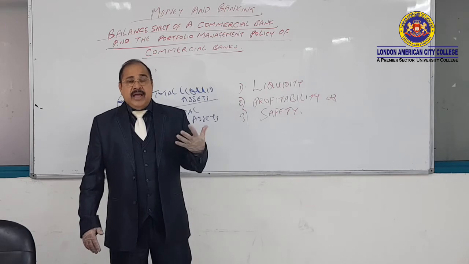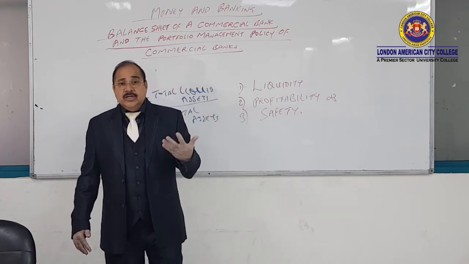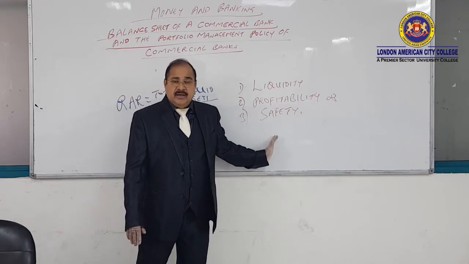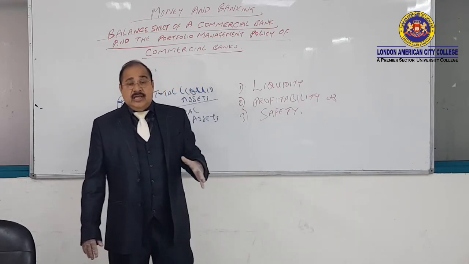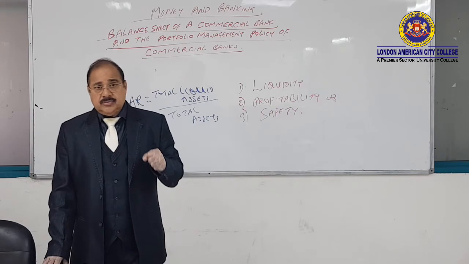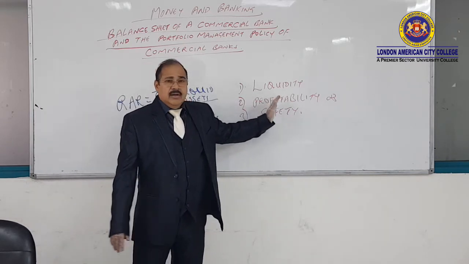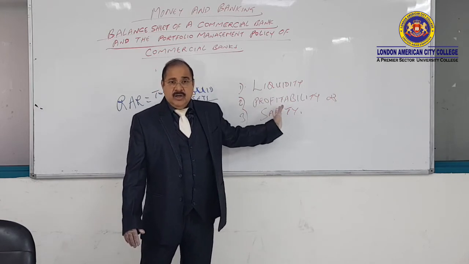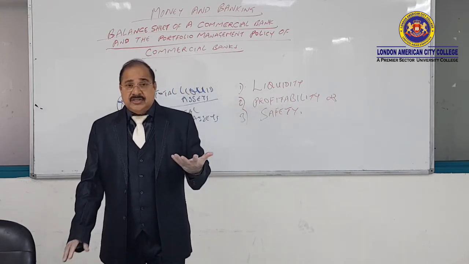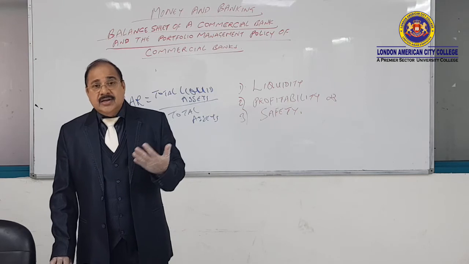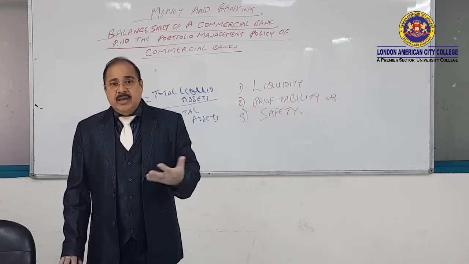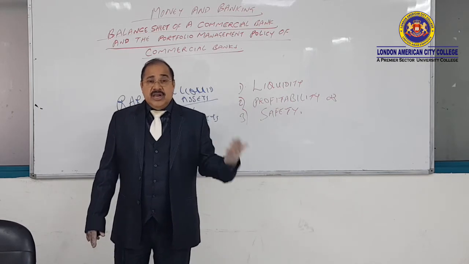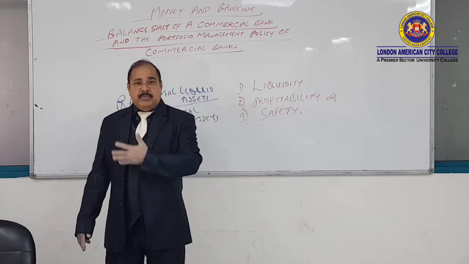Okay, and also the banker should be able to lend the money to people who will repay the money with interest. So safety is also very important for the banker for the long run. If the bank does not have enough cash to meet the obligations of the customers, people will lose confidence in the banking system and they will run out of the bank. Bank cannot survive. If the bank does not have enough profits to meet the obligations of the shareholders, the shareholders will be unhappy and the bank cannot function smoothly. So the bank is torn between three conflicting objectives of liquidity, profitability, and safety.